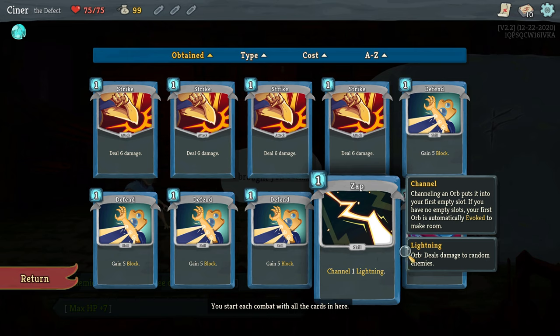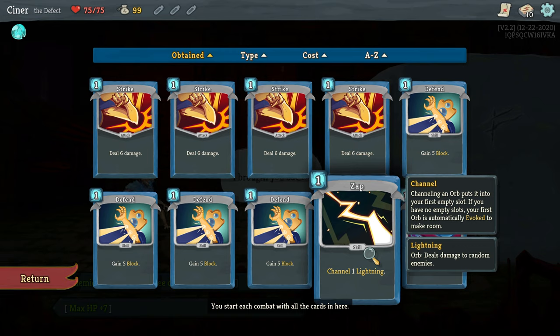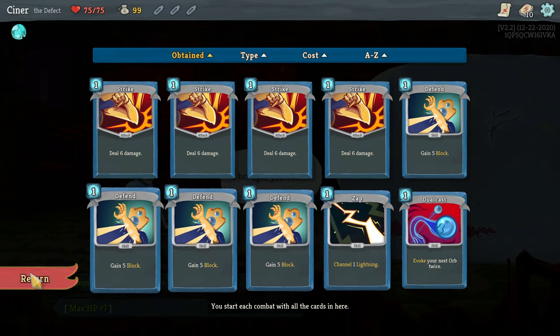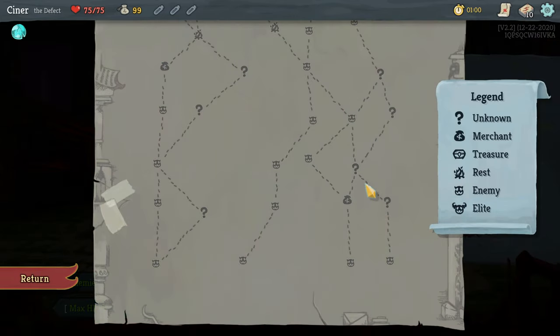Then we have zap and dual cast. Evoke your next orb twice. Channel 1 lightning. Orb deals damage to random enemies. This seems a little bit not great. I don't know if I like lightning.